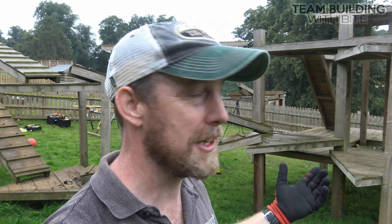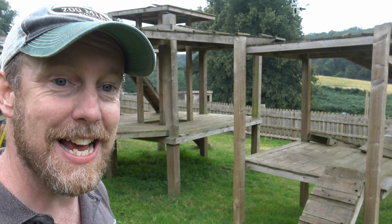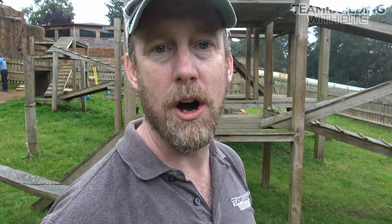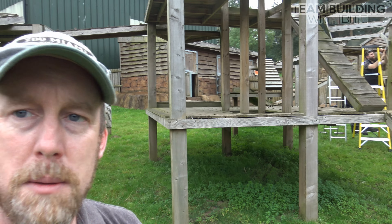Hi guys, so we're here at Woburn and you'll recognize behind me basically the goat palace, which we built maybe two or three years ago now. We love it, it's absolutely fantastic, but this was the first big goat build that we've done. Although it's great, there are things about it which — now we've built a whole lot more goat structures in zoos and other collections — we kind of wanted to change, to make it a bit more accessible for the goats. Particularly now the goats they've got in here are a little bit older and a little bit less agile, so they're actually not able to get up on some of the higher structures which are behind me here. They essentially just use all of the lower ones, which you can probably tell from the poo on them. So we've got a big team building today.